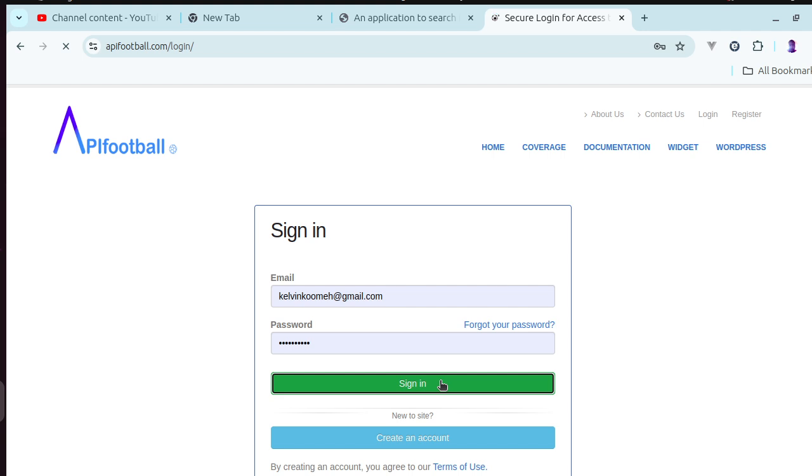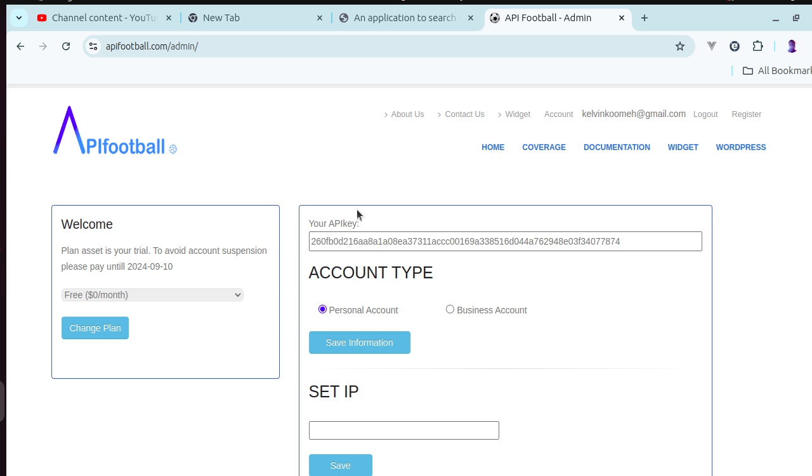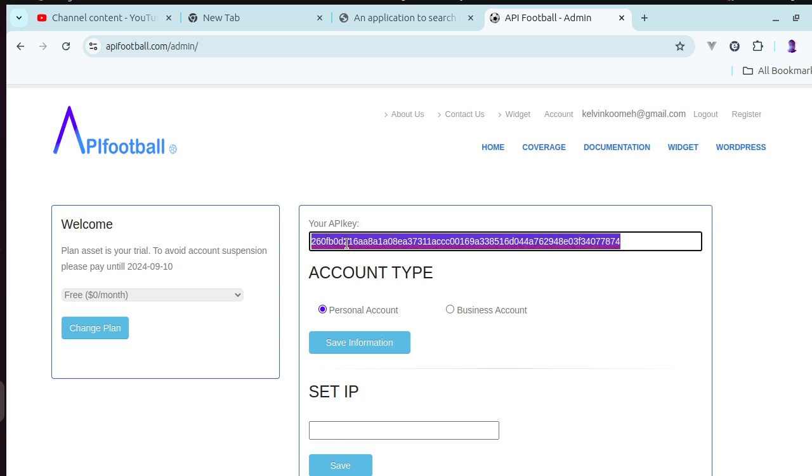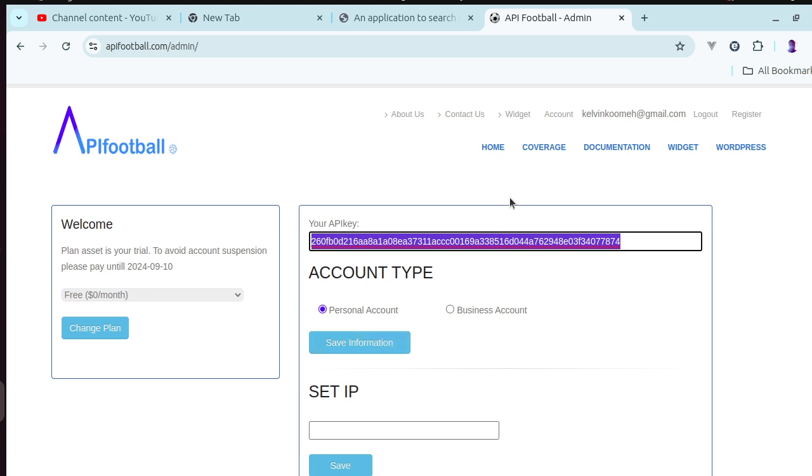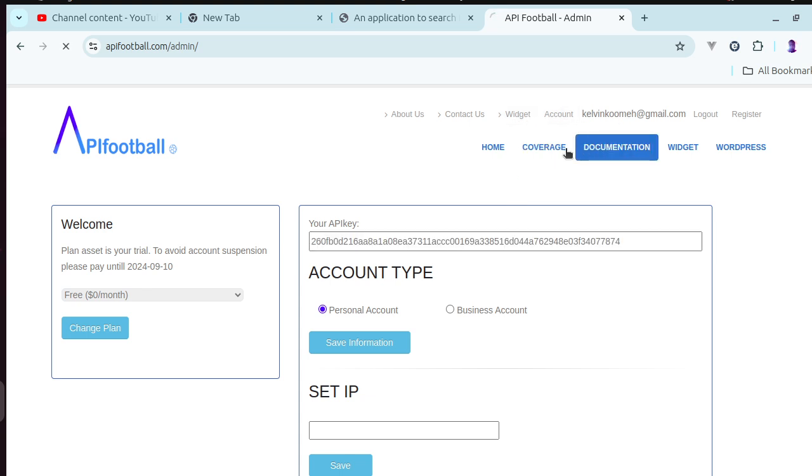Once I sign in, I will be directly in the dashboard of this API. From there, I'll copy this key because it will be very useful for us as we send these requests. Then I'll move to the documentation, and I'm interested in sending a player.